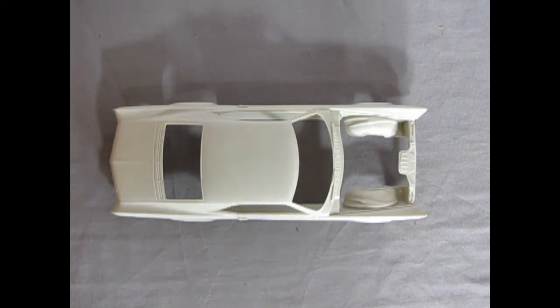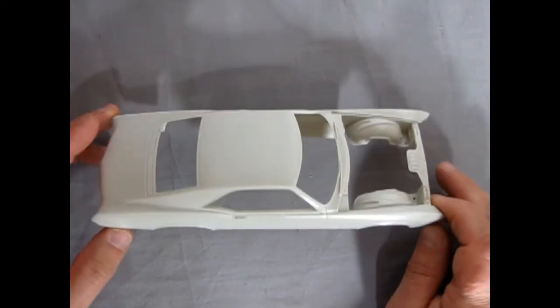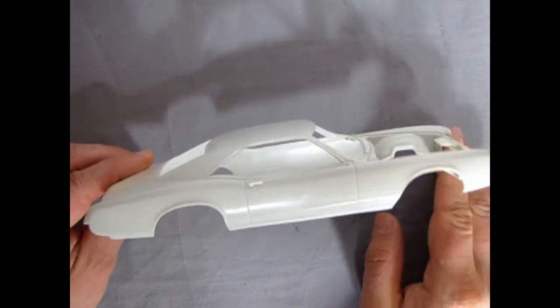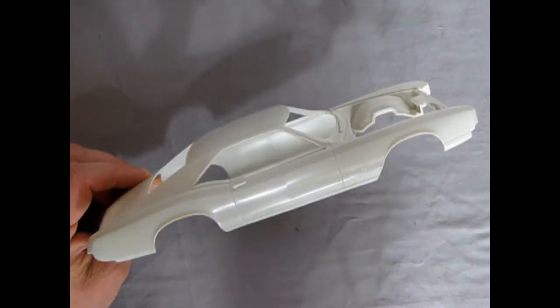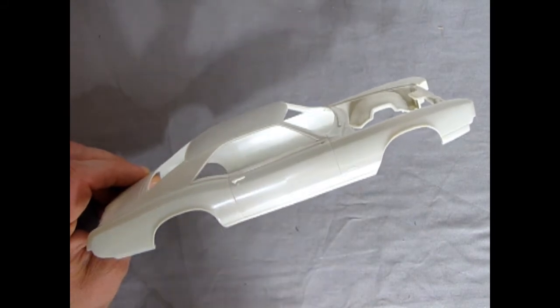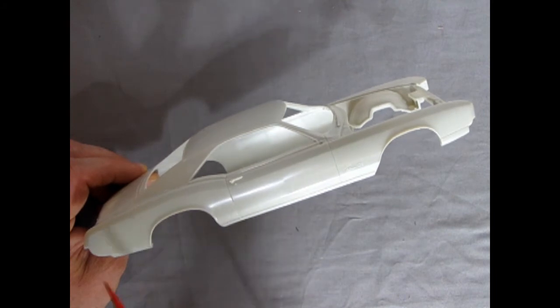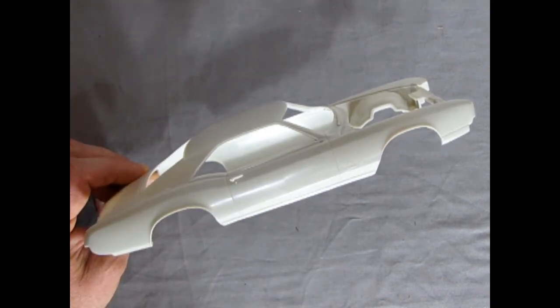Now here's our redesigned Buick Riviera body for 1966, which shared the E-style body with the Olds Toronado. And as you can see, this is an amazing model kit. The designers that made this for AMT at the time, I thank you very much for such a beautiful kit and for all the kits that came out in this era, which was truly the last of the exceptional model kits.